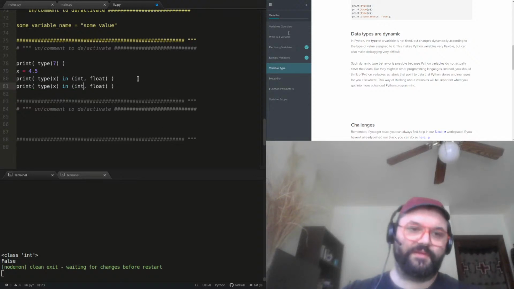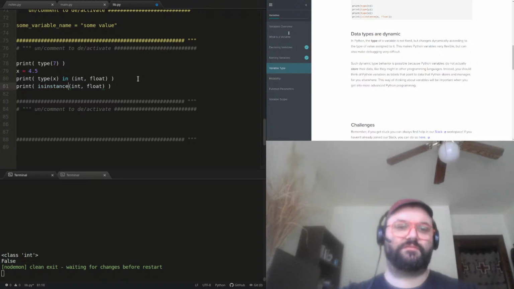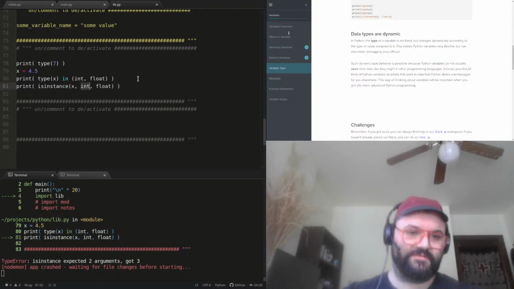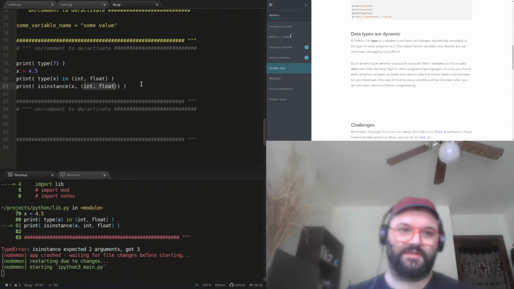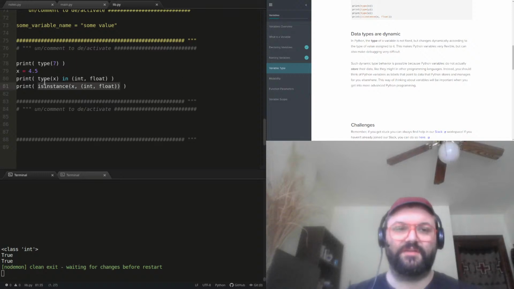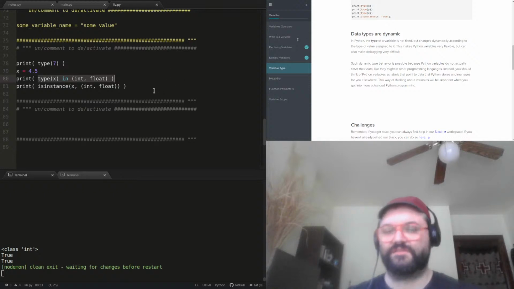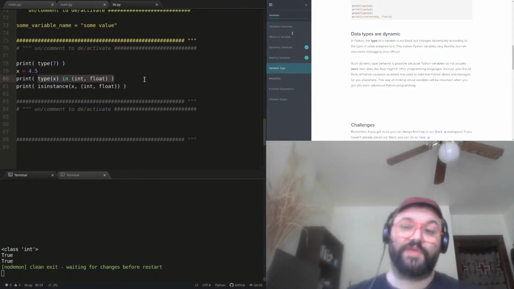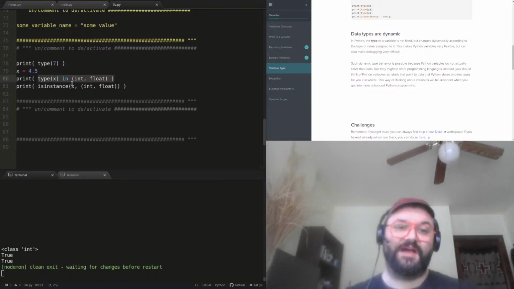So to be clear, what I'm saying here is it's considered best practice to use isinstance over doing type checking like this. But I don't agree. It's just a personal opinion, and I don't prefer to use isinstance. I find this to be simpler and more straightforward myself.